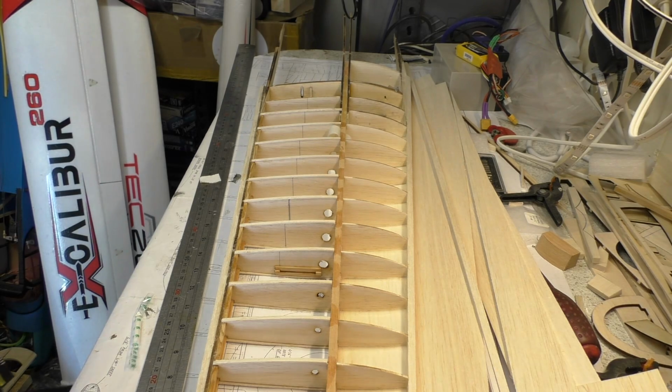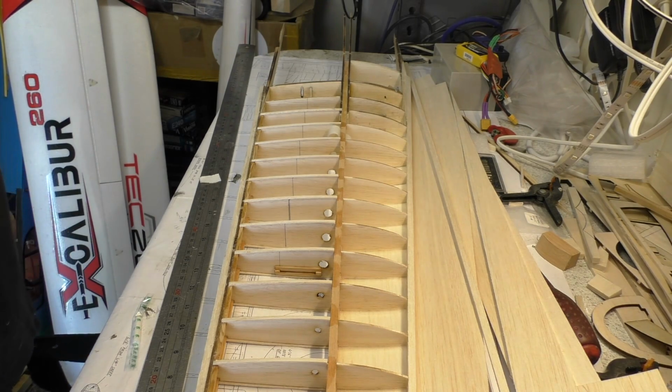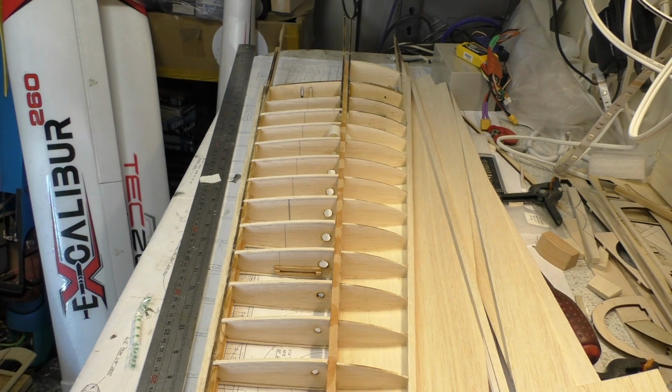Yeah, it's hot again today. It's sweltering in the shed.